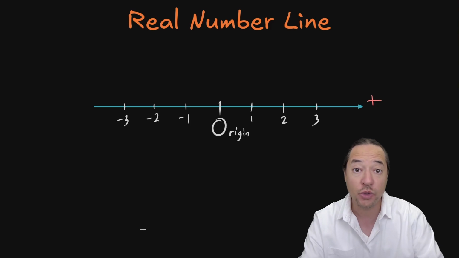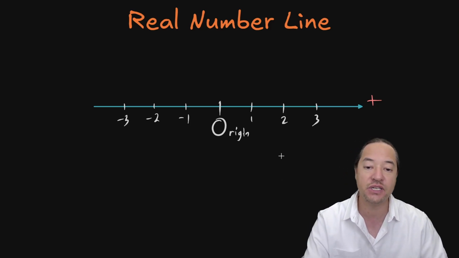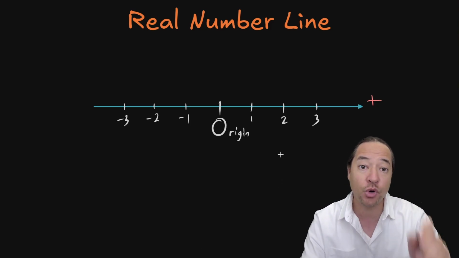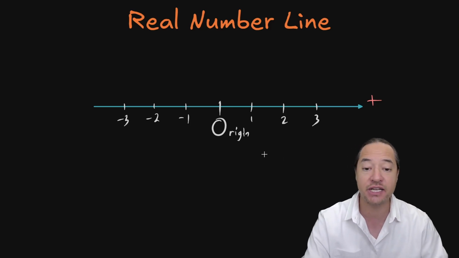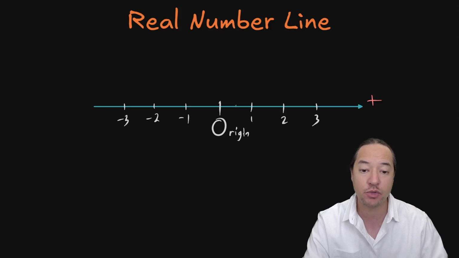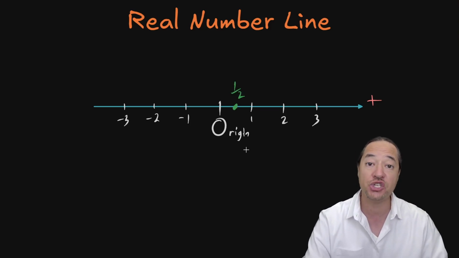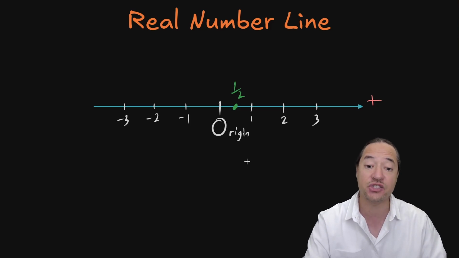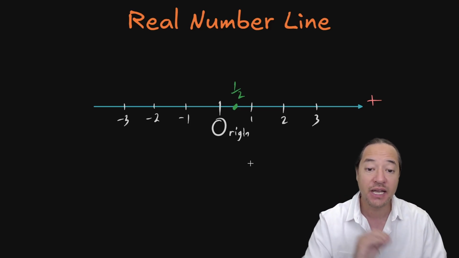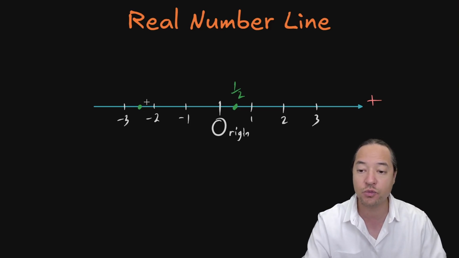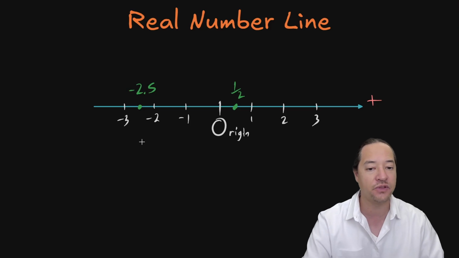Now, what do we do with a number line? Well, what we're going to do is plot points on the number line. So you can imagine, let's say the number 1/2. Where would that be? Well, that would probably be somewhere over here. So this would be the location of the number 1/2, and we can plot it as a point. And you can do this for any point that you want. For example, over here, we must have the point -2.5. That's going to live over there.